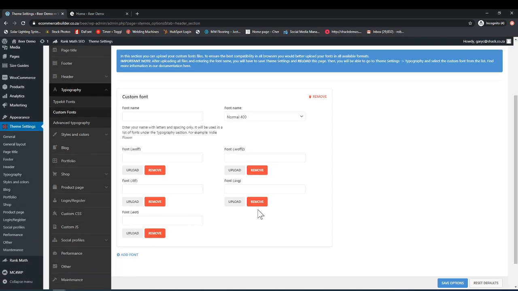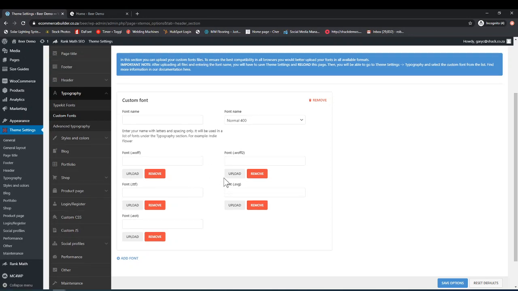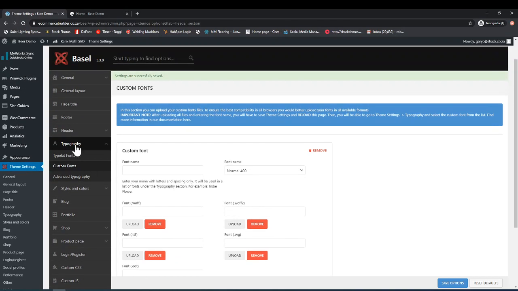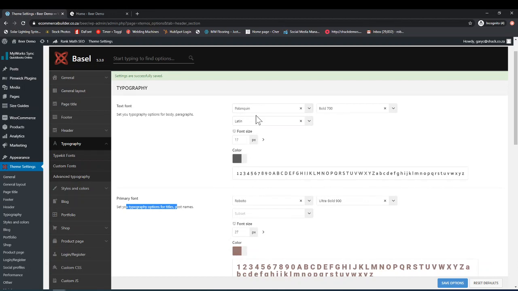But we have all the options here. So just find the right one that you bought or downloaded and put it in here. And then your typography will get another font and it'll give you another option to add that font, which is quite nice. These two we'll leave out. They're more advanced. I wouldn't worry about those two.